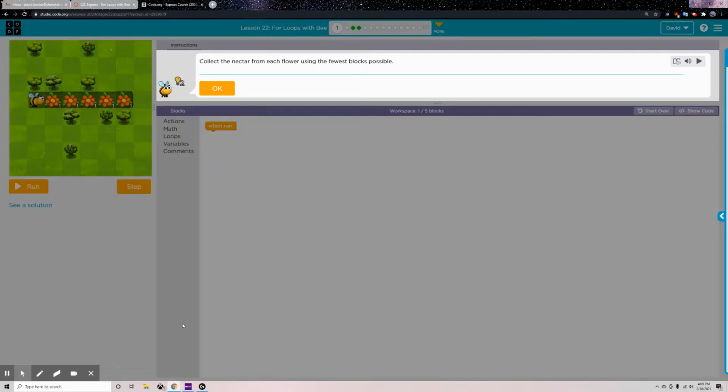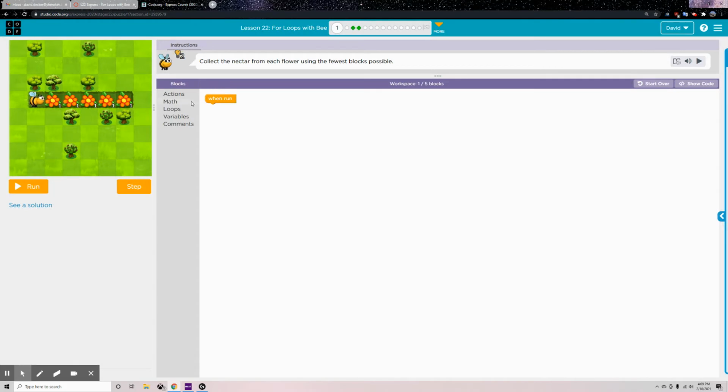All right. So it says on bubble 1, collect the nectar from each flower using the fewest blocks possible. So let's go for it. It looks like, from what I can see, I need to get the bee from here to here, and I want him to collect nectar from each flower as he goes. So 1, 2, 3, 4, 5.